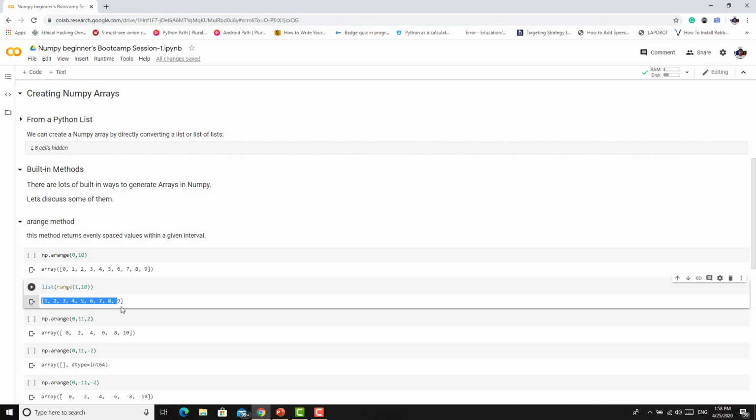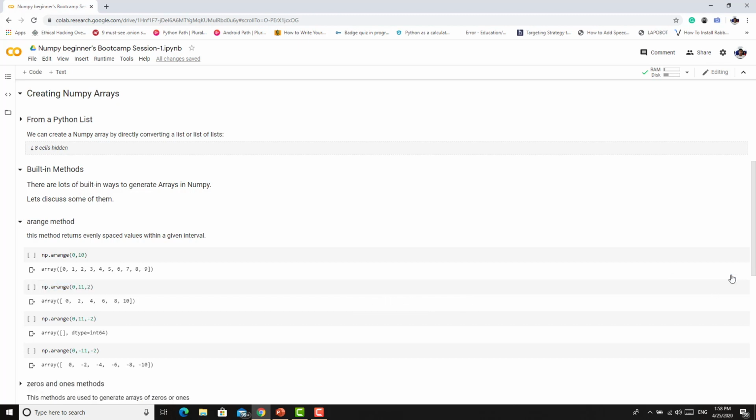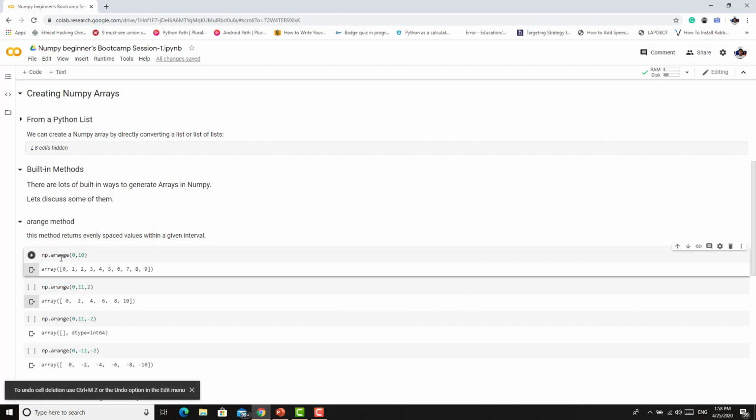This arange function works similarly, but instead of returning an iterable object, it returns a NumPy array. So let's see this, np.arange.